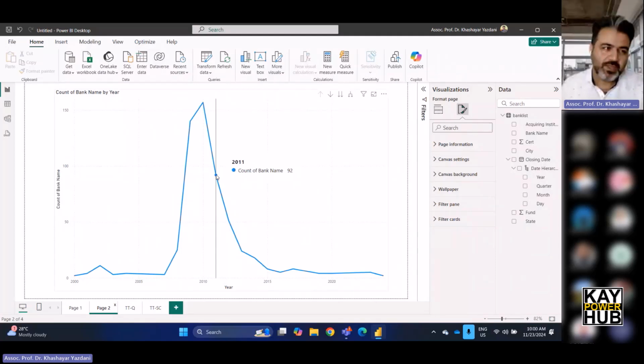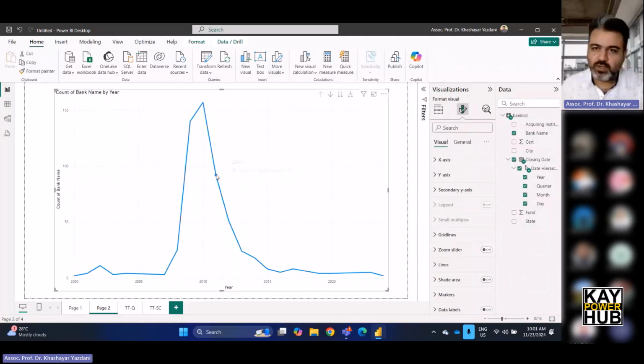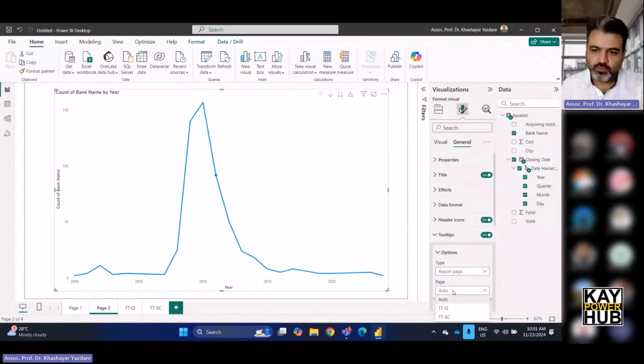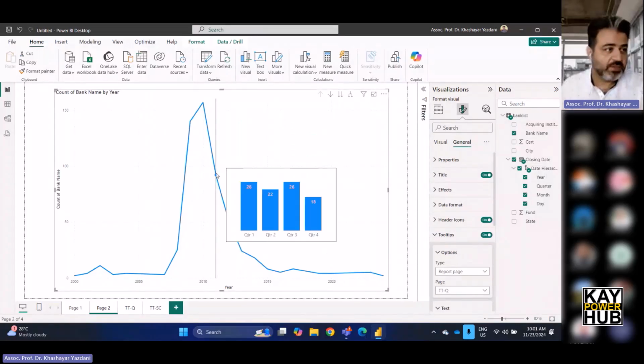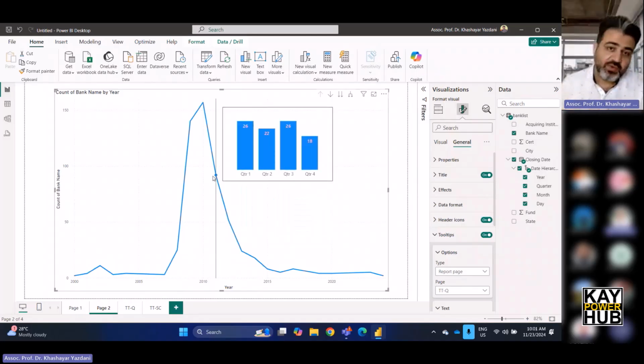Maybe you need some special data on that as well. You select this diagram, go into the tooltips and activate one of the tooltips here as well. Now here you can have the quarter-based data. This is something beyond the expectation, meaning that you can see some other things in this graph as well, and it's very important.